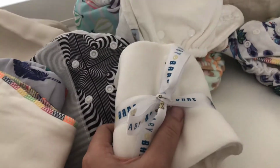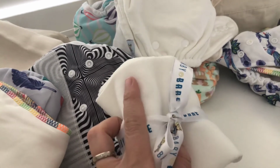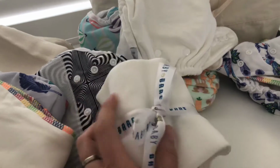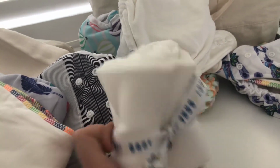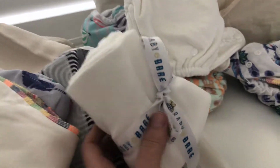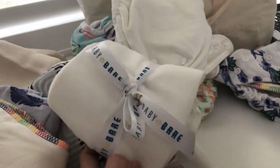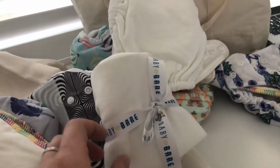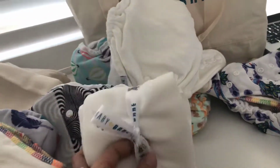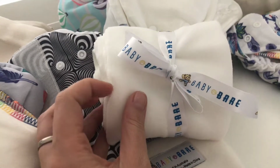So they are what a lot of people decide to use as a liner, because look, they're generally cheap. I know from us you get 10 for $5.50, I think. You can buy them in bundle packs, so they're cheaper. But if it's absolutely so disgusting you don't want to deal with it, you could throw it out, or it's much easier just to pull that layer off and give it a good clean and then wash it separate to your nappy. But yeah, that's a microfleece liner.